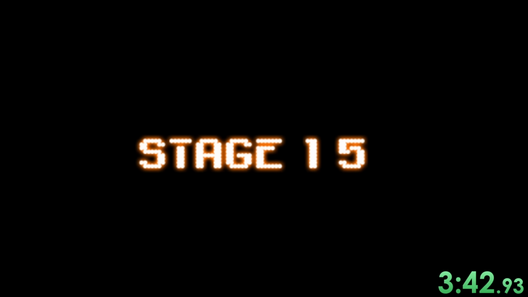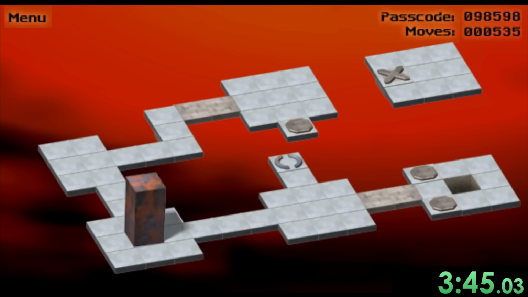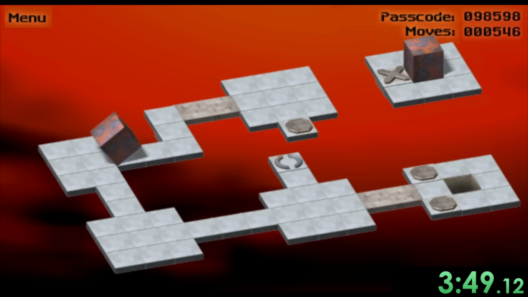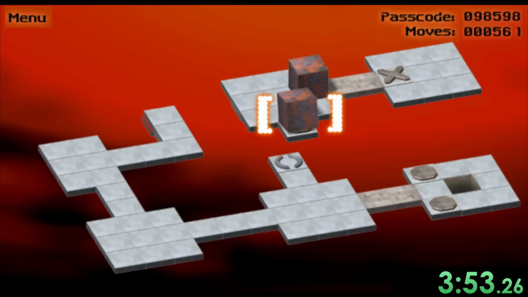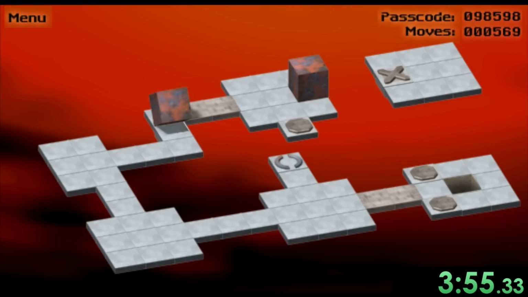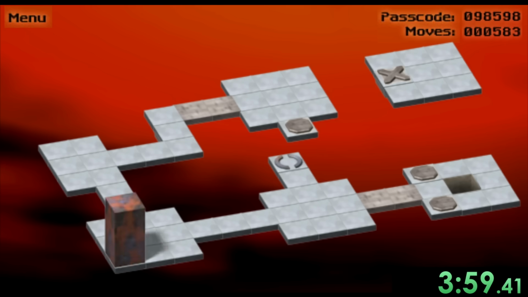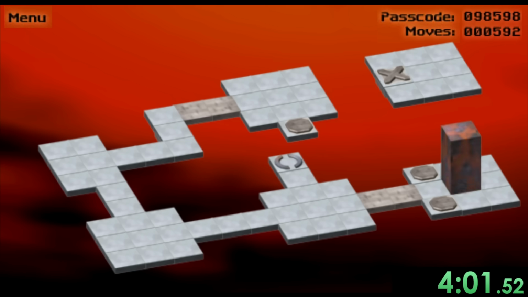And then on stage 15, we're finally bringing back the two little cubes thing. So we're going to have them in very different positions. First of all, we want to focus on this cube. We'll let him press that button, move the other cube, and then also press the button again so we can go back to the start. Now all that we have to do is some micro repositionings, and we can make it to the hole, so that one's not too bad at all.